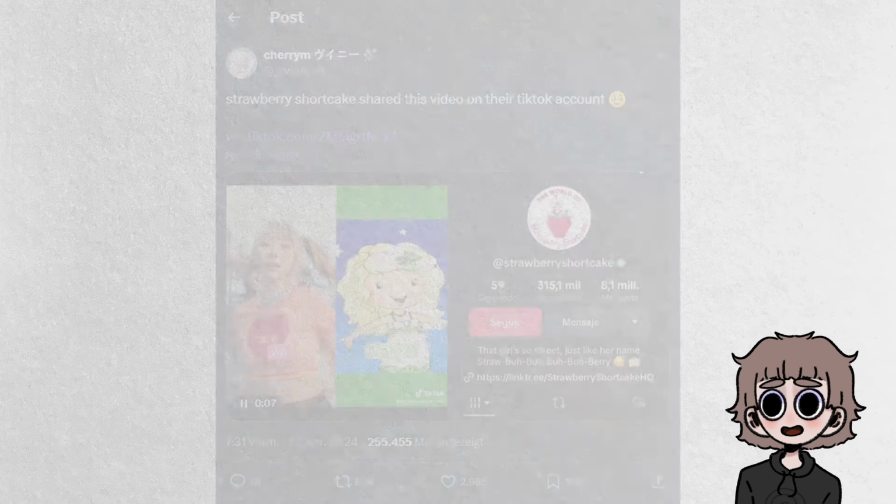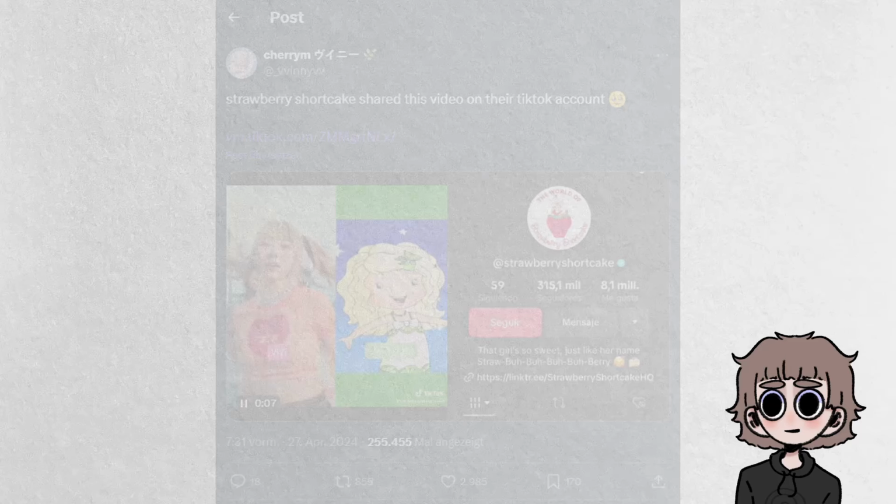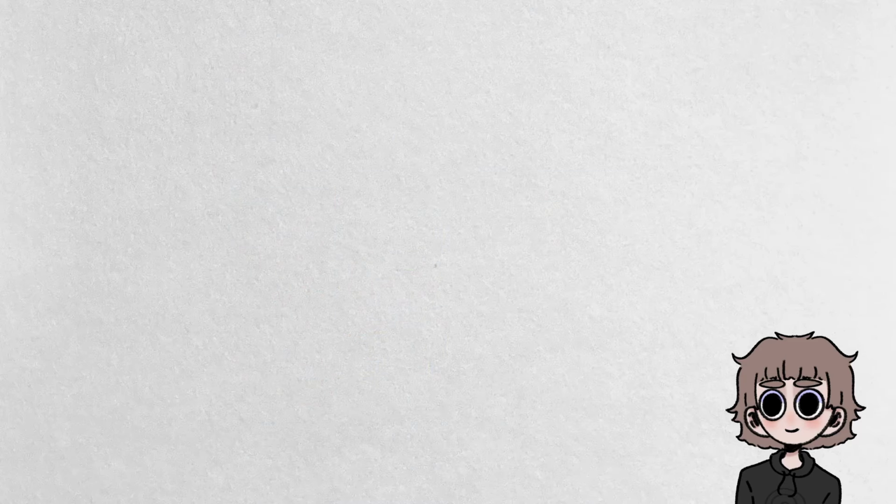So this week I have something a little different for you. Since Orbit started getting into their old habits again and made a lot of posts about Go-on starring in a Strawberry Shortcake movie, I kind of got inspired to draw something inspired by this. So I made a Loossemble X Strawberry Shortcake members inspired illustration series thing. And I guess I will explain to you how I came up with these designs.